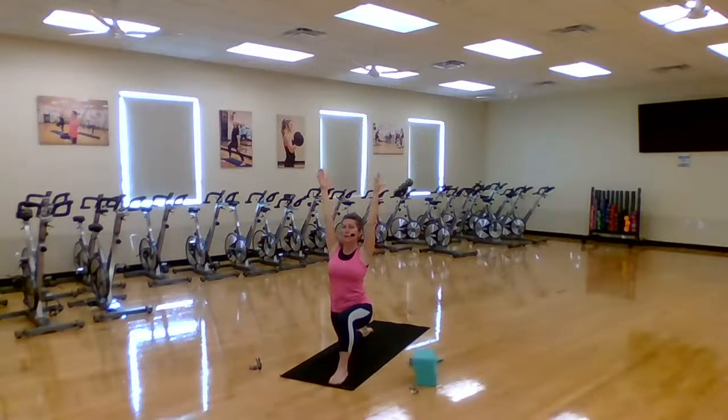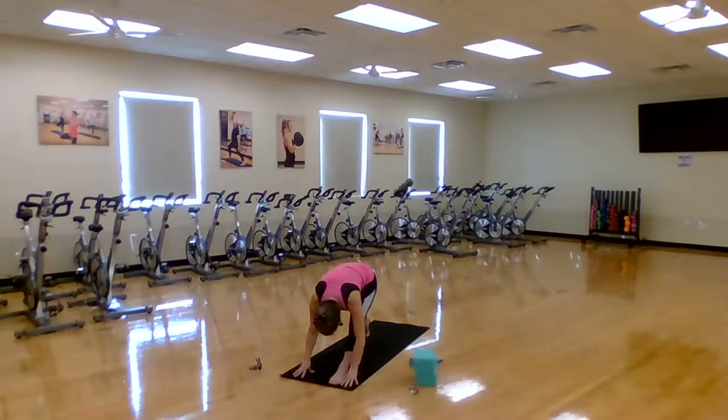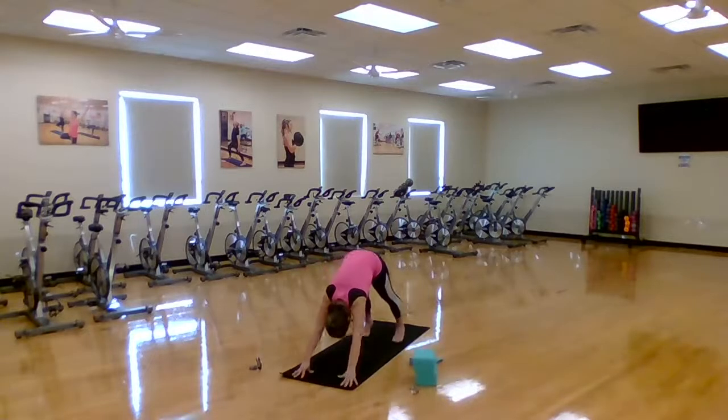Take another breath. One more inhale. Exhale, hands come down to frame the front foot. Retuck those back toes. Right knee comes up off the mat. On an inhale, straighten your left knee, sending your hips to the ceiling. Exhale, step back into dog.